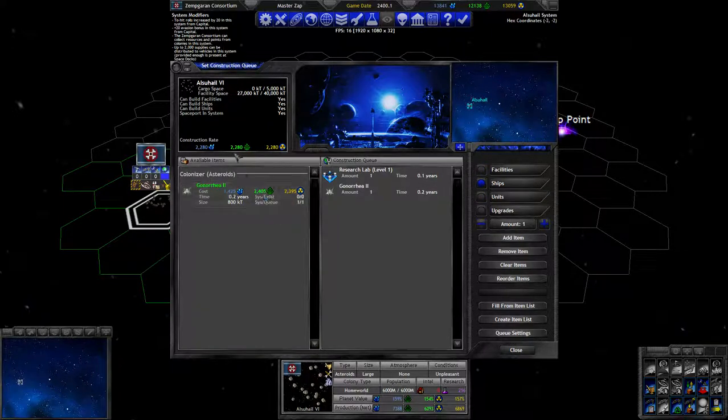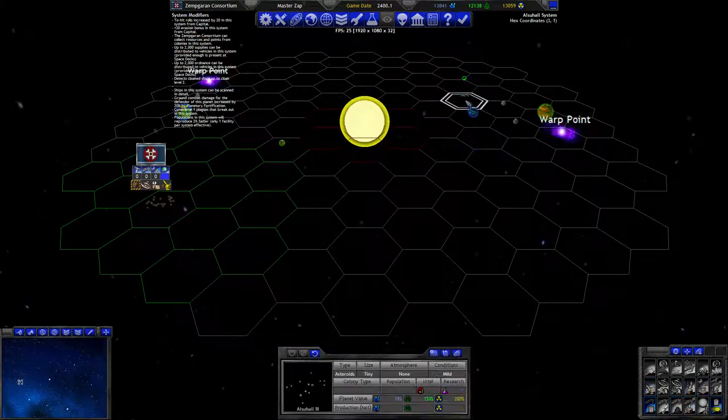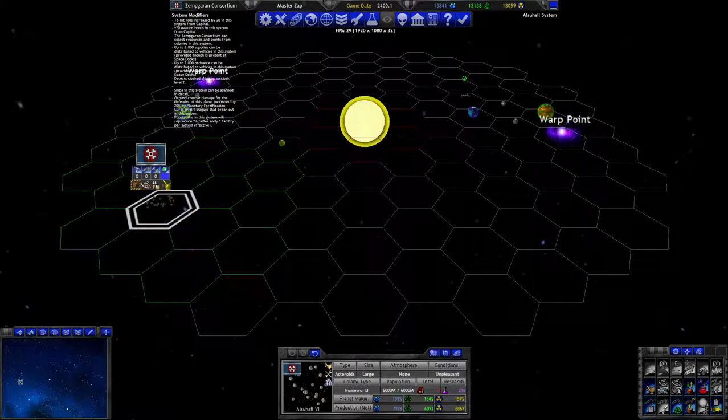Yeah, 2.4k, we built at almost 2.3k, so it's going to be 2 turns until we've actually built the first one of these. Should we send it straight towards this tiny asteroid field here? I think so. Just getting more build queues going is probably what we want right now.